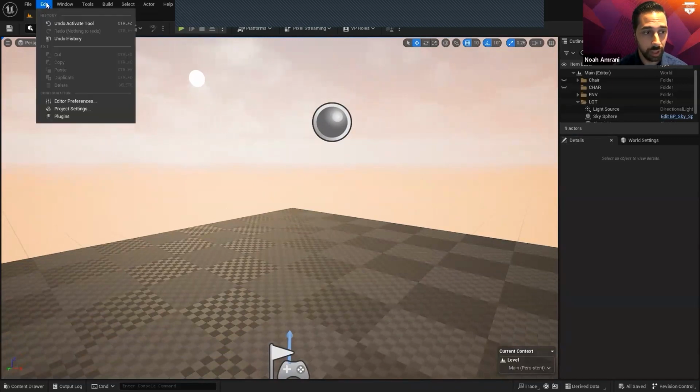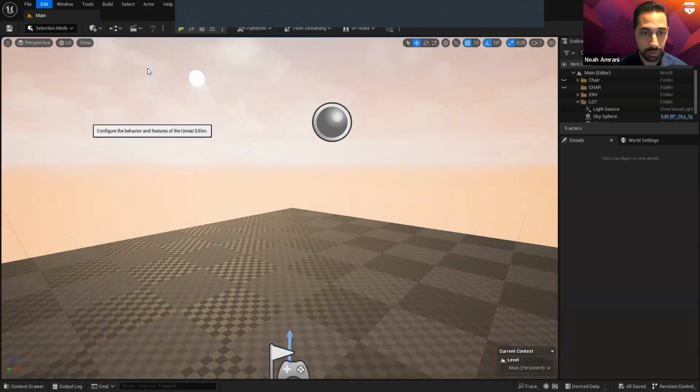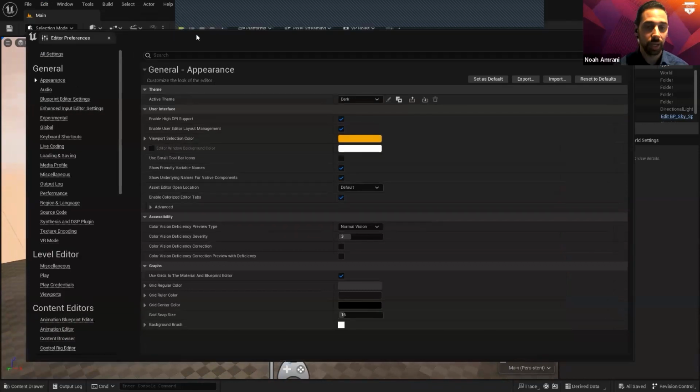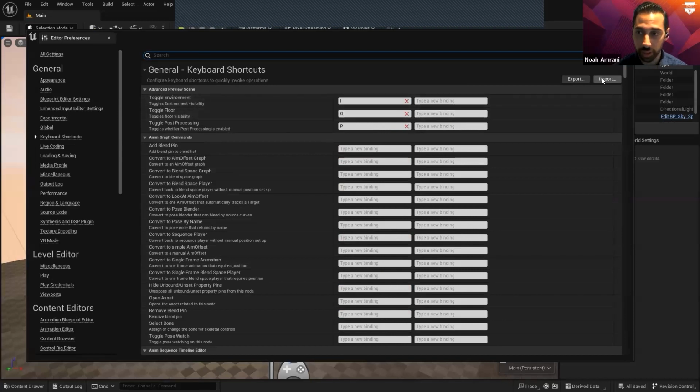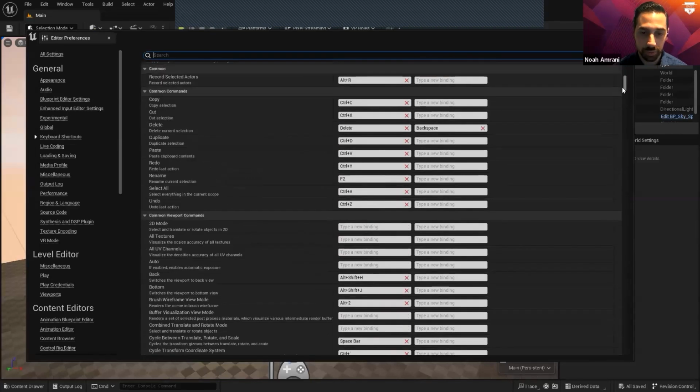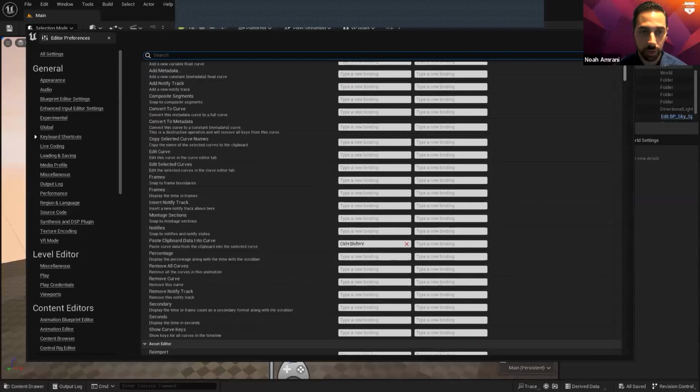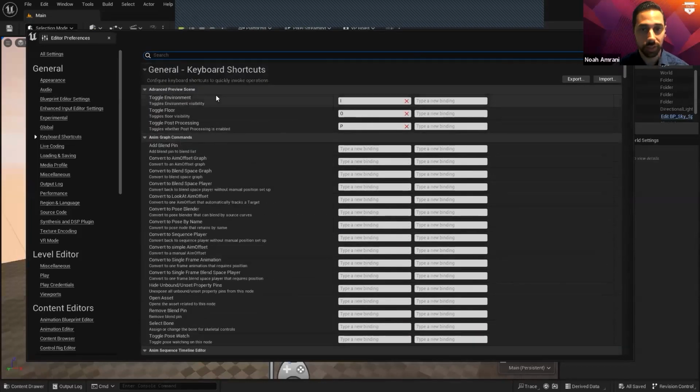But if you go into Edit and go down to Editor Preferences, you have a whole bunch of different settings that you can access in here to customize how the editor works for you. Some of those options are things like keyboard shortcuts. There's a bunch that are already set up. You can look through them and see what specific ones do which commands. But if you're trying to search for something, you can always do a search in the box here and be able to customize a control for whatever your needs are, especially if it's something you're trying to do often and it's not a keyboard shortcut that's already assigned. You can set that up in here.